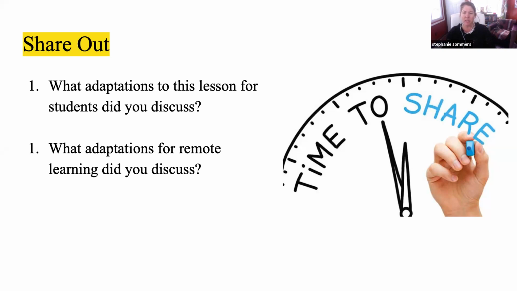Dan says, we discussed some additional scaffolding with vocabulary about skills and thinking. Yep, so maybe bringing down the level of that lesson just a little bit. We discussed how we may have to break this down over multiple days because our classes are not 2 hours long. Yes, and as I've been observing this year, I have seen a lot of people needing to chunk out the lessons a little bit.